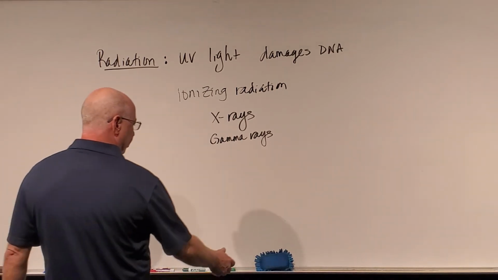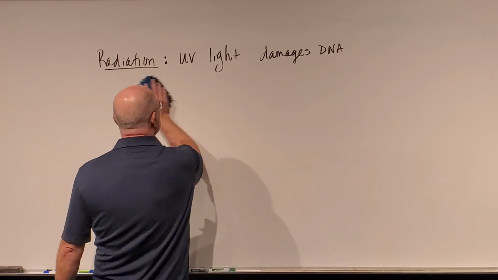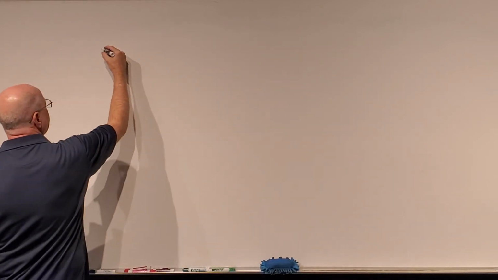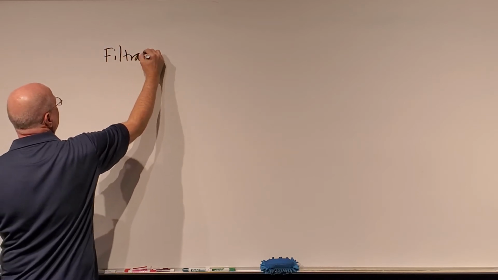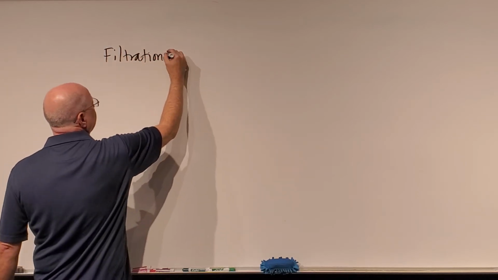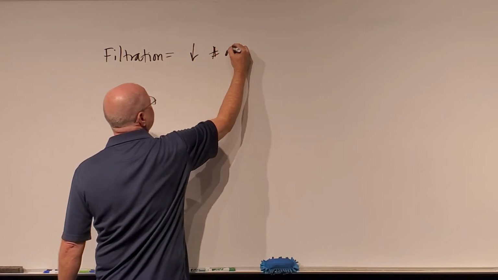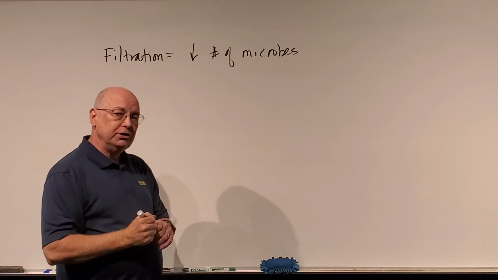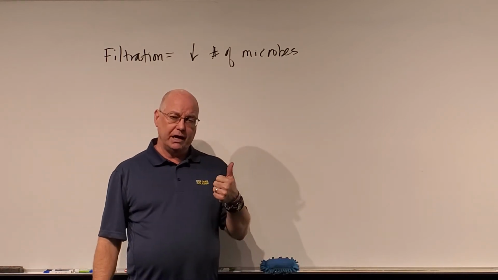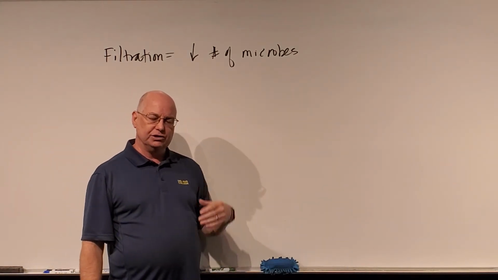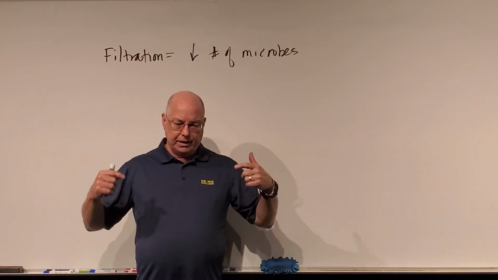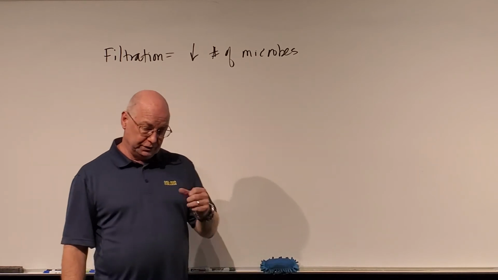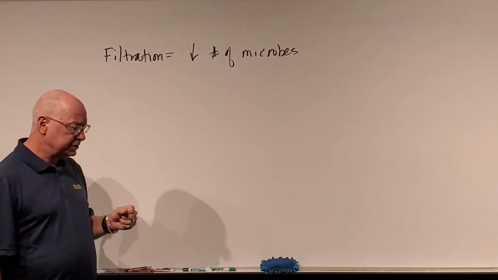Another way that we can disrupt bacterial growth is by filtration. We can filter out microbes. So filtration is not always a good way to kill microbes, but filtration can decrease the number of microbes present. You literally filter them out. One good way is through what we call HEPA filters, high energy filters for air conditioners and things. And HEPA filters can filter out a lot of the bacteria blowing around that can make you sick, as well as other debris and contaminants.